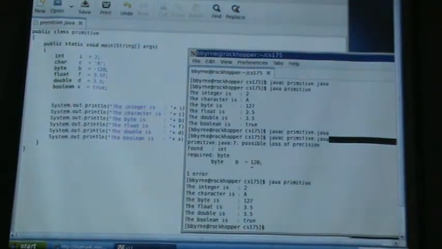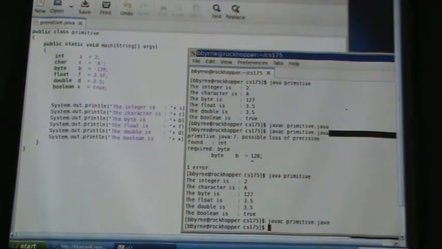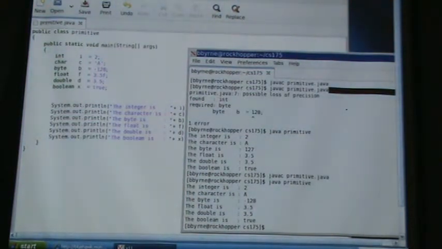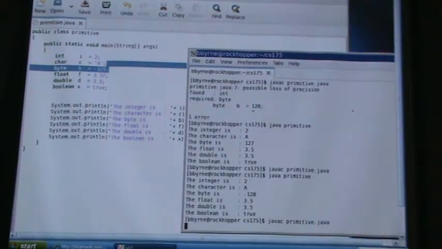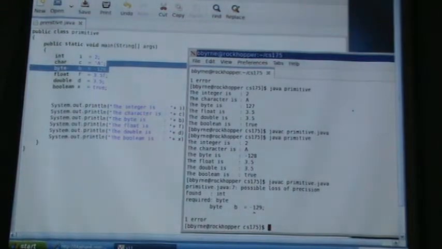And let's see if we can put in negative 128. That should be allowed. Okay, let's see how it comes out. Yeah, it comes out as negative 128. So that's allowed, but we can't do negative 129 according to our notes, because that's too big. Yeah, loss of precision again. So we just want to push these values over the limit.